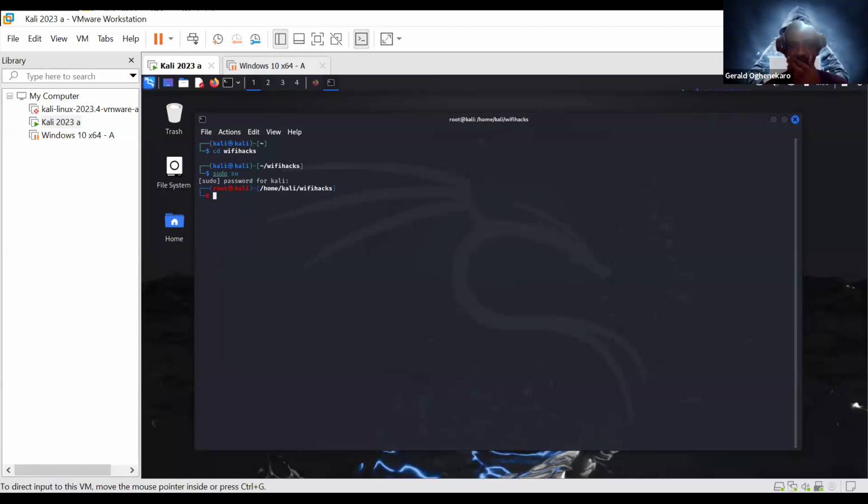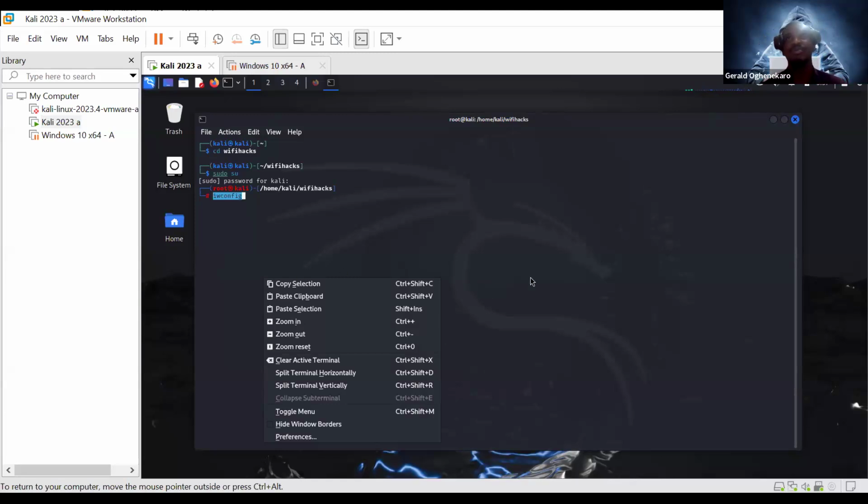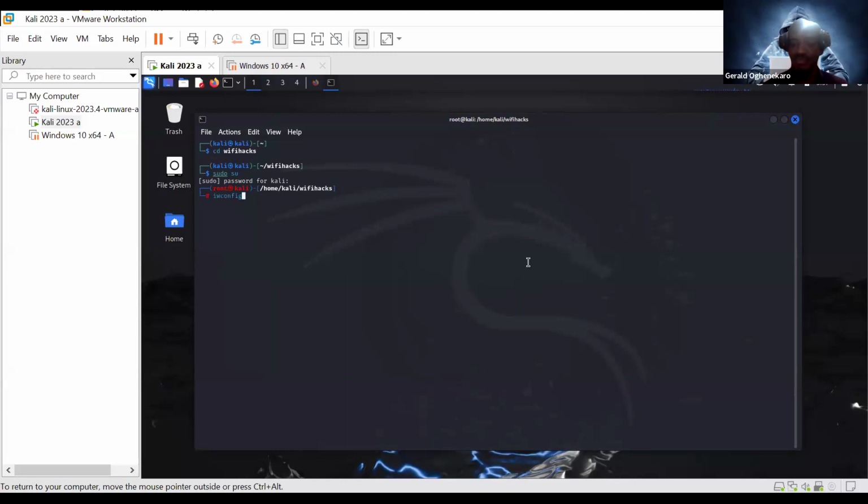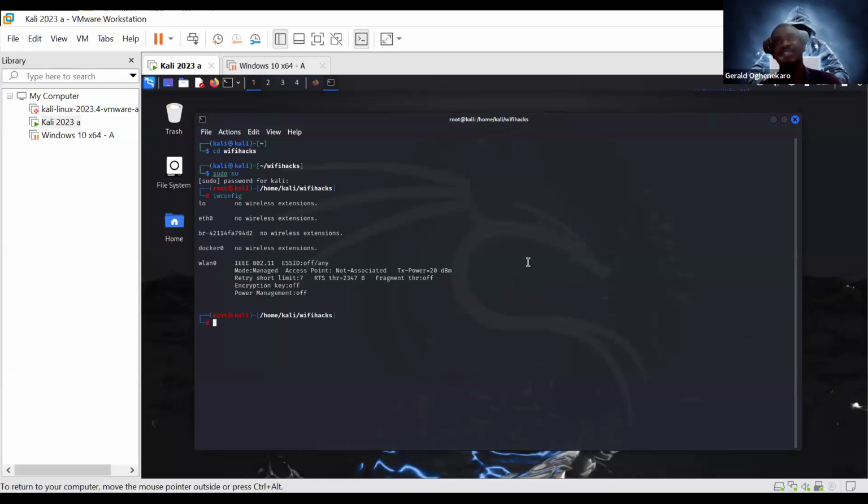I'll be working, the first tool I'll be using will be M1NG, right? So first of all, when I get here, what we want to do, like we said, what's the process to connect to a network? We want to scan your environment to identify potential access points that you can connect to.